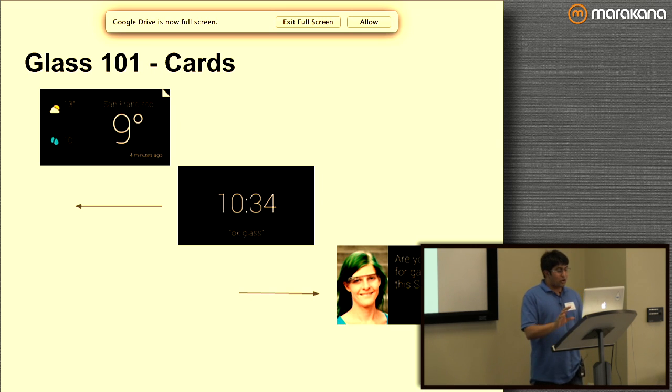However, an interesting part is that from the OK Glass card, if you swipe the other way, you get a list of pinned cards. These are cards that the user explicitly has decided are important to them, and they want always to be there so that they don't get swallowed up by a list of new notifications that might come in front. An example pinned card might be the weather, which updates automatically when things change. The user always wants easy access to that, so that's something they might pin. Pinnable cards is a feature Google allows in their API that allows users to pin your card. And from there, you generally use it to make updates or to do things like, I want to send a new tweet, so go to this card and send a new tweet.